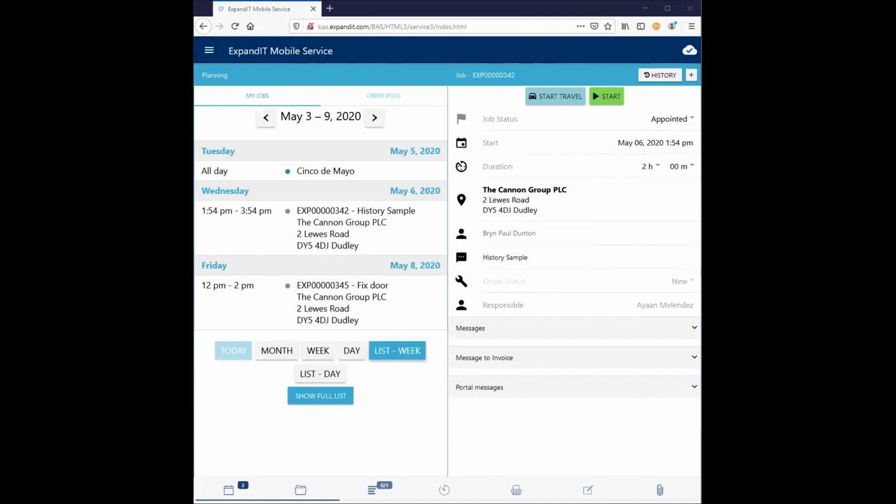Okay, so that question, the answer is yes. We'll review route planning and route optimization for the planners. If you're a technician, it's simply you adjusting the order times if that's what you want to do. Planners might not, in some instances, plan the user, but if I click on this, they might plan all of my orders to 7 a.m.